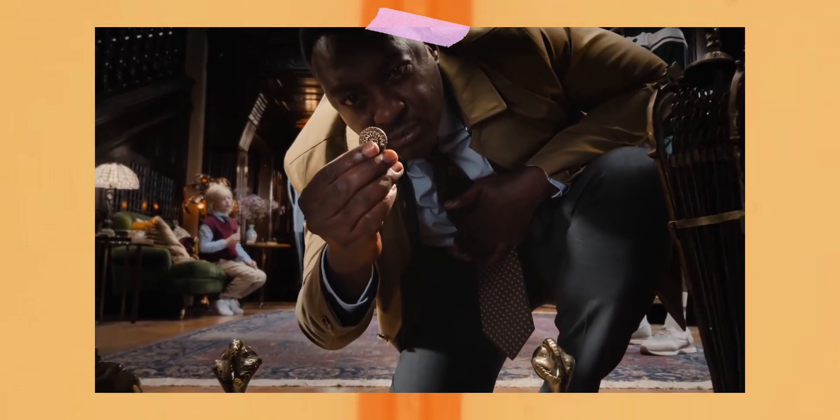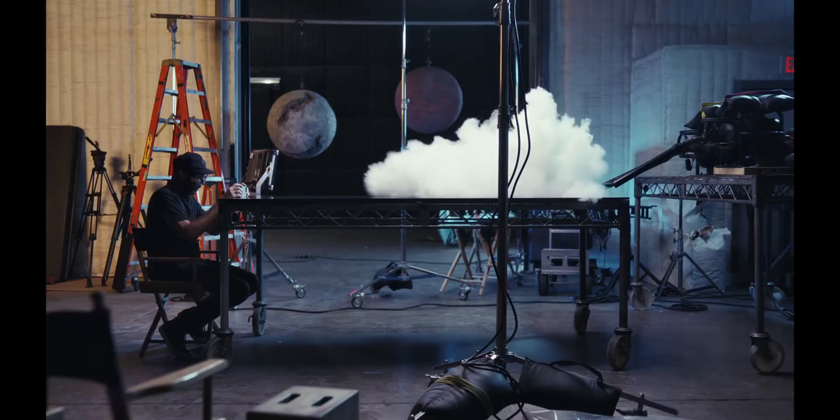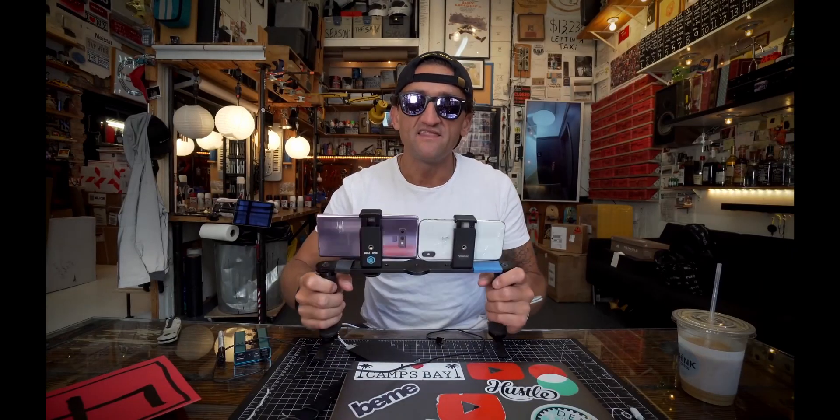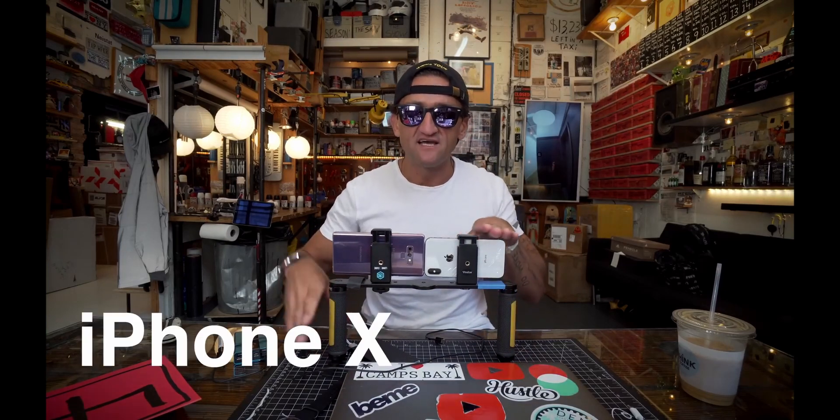Movement is one of the most important aspects in cinematography. Now, with most cinema cameras, it's really easy to have a good looking image. You can go handheld and have the weight for it look cinematic immediately. However, with an iPhone or any kind of phone for that matter, it will be extremely shaky. And whilst you may have in-camera stabilisation, it won't look nearly as good as if you were using an actual camera.